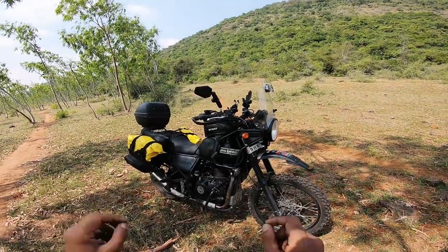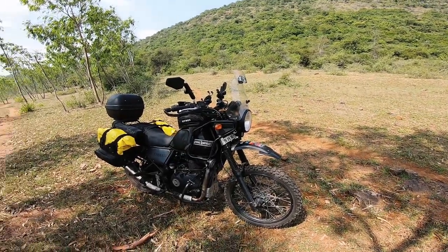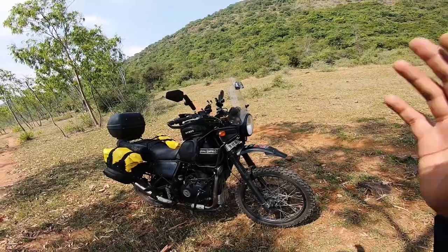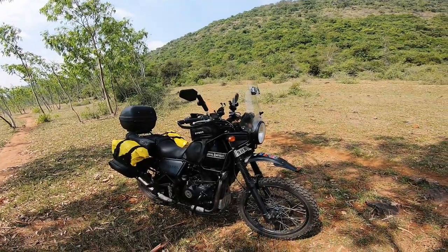There's a lot of corrections that I've done to the motorcycle just to make it a little more trustworthy and to be able to take on the miles, keep munching miles. That's what's more important, isn't it? A motorcycle that you can trust and take off-road, on-road, and to long distances without worrying about bits and pieces going wrong in the middle of the journey or the trip.